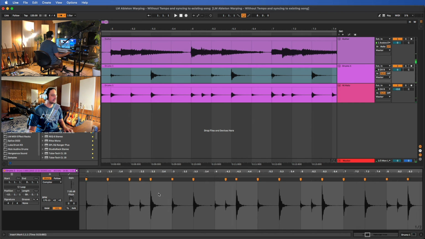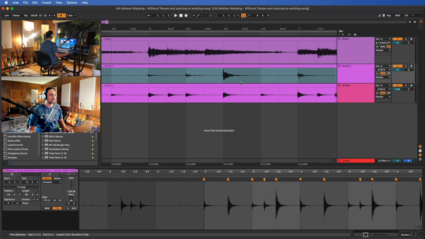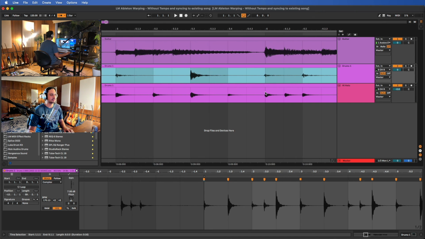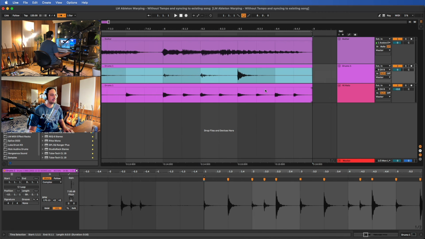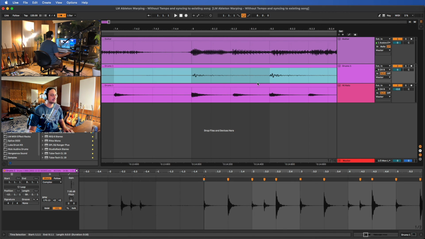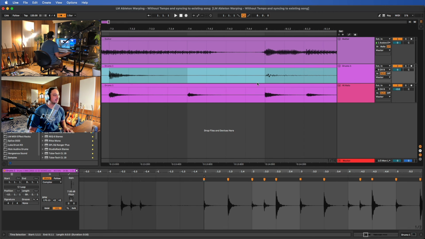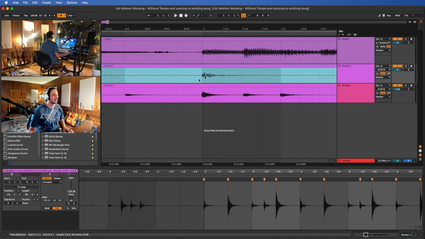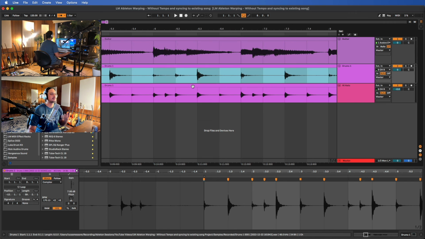So I noticed a couple little details that we could smooth out. When you have multi-track drums, you want to make sure that these are lined up correctly. Like a hi-hat on a separate track, you want to make sure that they're hitting at the right time. But that's pretty much the gist of it.